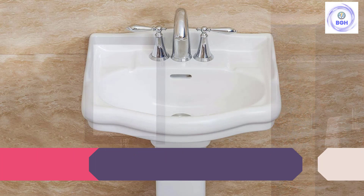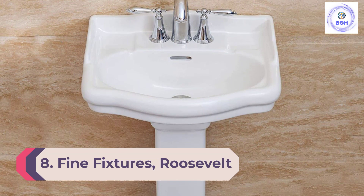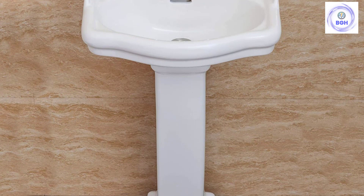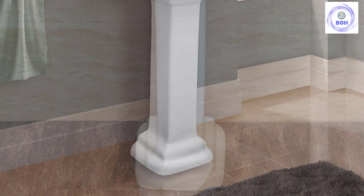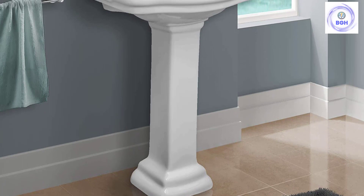Number 8: Fine Fixtures Roosevelt White Pedestal Sink 18-inch. For a space-saving alternative, swap your bathroom vanity sink for a pedestal sink. The Roosevelt model by Fine Fixtures is constructed of lustrous vitreous china, making it resistant to stains, rust, chipping, tarnish, and scratches. The 9-inch deep oval basin includes an overflow outlet to prevent spillovers.